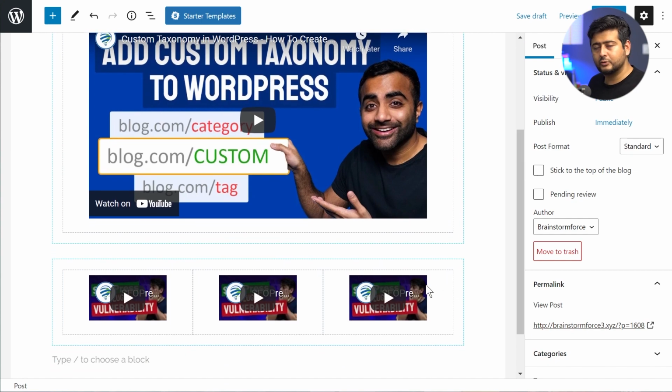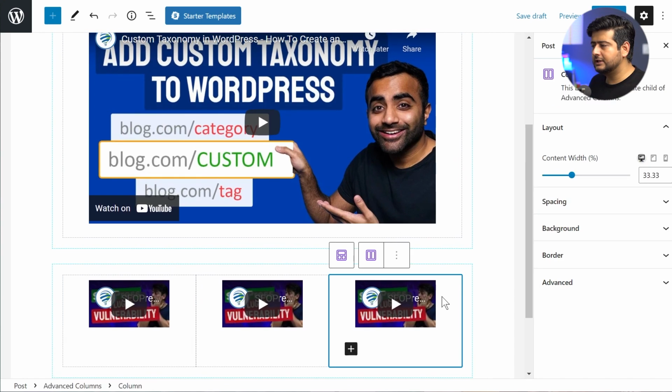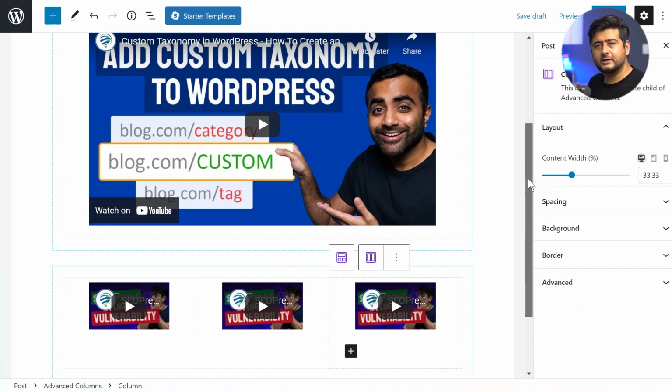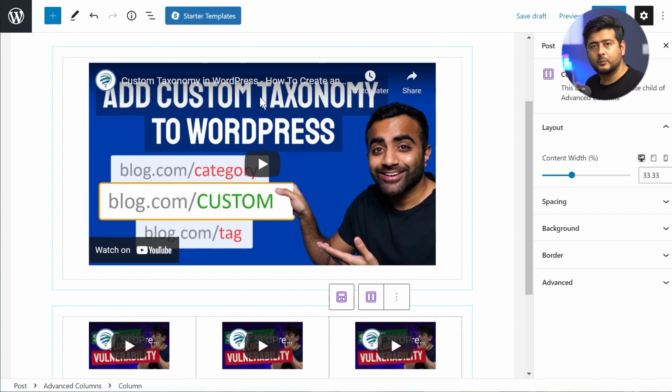And now you have complete controls as well, because when you use the UAG options, you have a bunch of options, right? You can customize the width of the column, spacing, the background colors, the borders, and a bunch of other options as well. So you still have complete control over how you want your videos to appear, but in a more, I'd say, beautiful looking layout, depending on how you want to set up pages on your site.